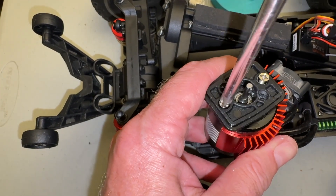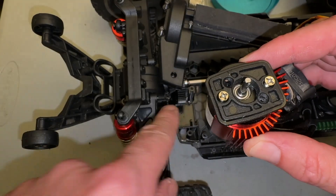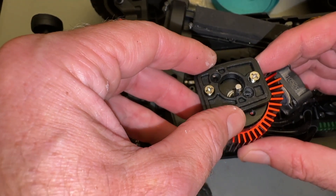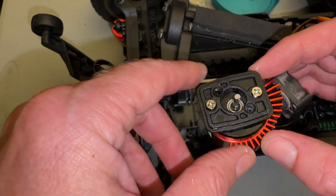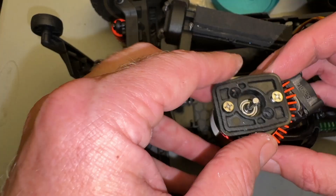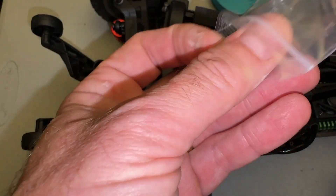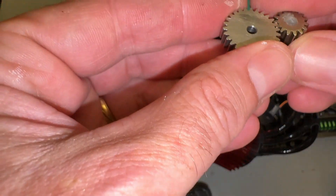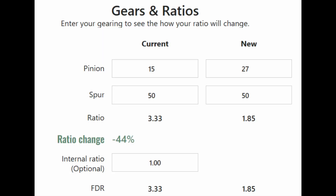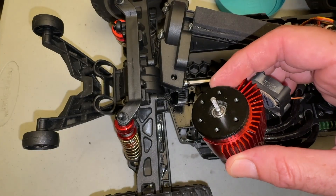There we go. Now we want to move this away further from the spur gear, so we need to move the motor mount. Let's see — this way — which would mean we need to drill holes about here and here. Since nobody's done this before, I'm just going to have to kind of guess where to drill these holes and hope for the best. Before I do that, let's go ahead and check out this new pinion gear and make sure it is indeed 0.7 mod. It seems to mesh just fine with the old pinion gear — you can see it's a lot bigger. And this one uses a grub screw, which is more traditional than a press fit.